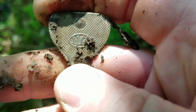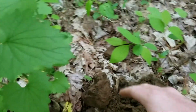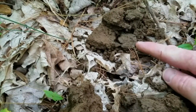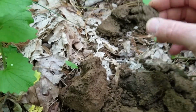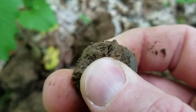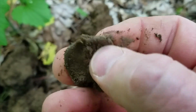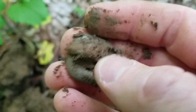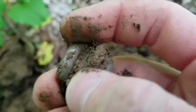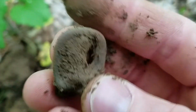Elco. Some sort of an international lock company, probably. Well, this was ringing up a 79, 80, and it's right here. Kind of roundish. Let's take a look. Oh, I think it's a buckle. Yeah, it's a little horse tack buckle. Got a big rusted tine. That's gonna take some cleaning.